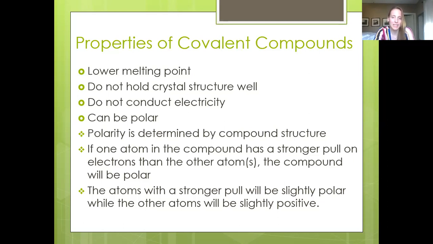For this year in grade 10, you need to know what polarity is. So it's the fact that you have an unequal sharing of electrons in a covalent bond, and that it happens because one atom is pulling more on the electrons than the other. You should also be able to identify what side of a molecule will be slightly negative and what side will be slightly positive. But you don't have to just know if a molecule is polar or non-polar. We'll get into that in Chem 20. So let's look at an example of this.